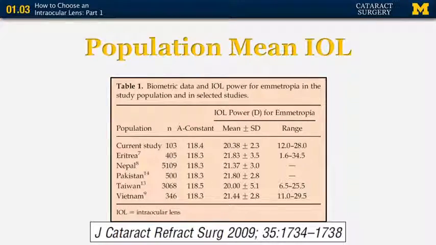And then my friend in Zimbabwe, when he operates on men, he uses a 21.0 because he didn't have any equipment to measure. And when he operated on women, he used 1 diopter higher, 22.0. The reason was he knew that the women did more near tasks, so he gave them a little bit higher IOL power.